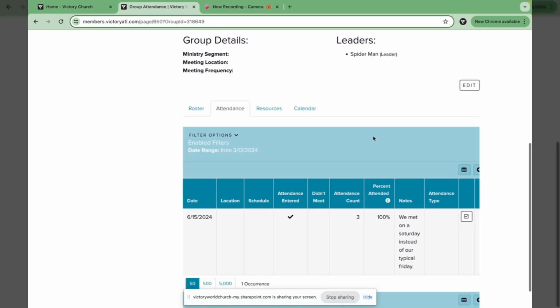What you can do is actually, you'll see this in your attendance. So you'll see that the date was the Saturday. You can see that you enter the attendance, you put the attendance count of how many people came. Based on your roster, it'll show you what percentage of the people in your group came. And then you can also leave notes. So this will be really cool, just so you can know who is coming to your community transformation projects. That is all you need to know.